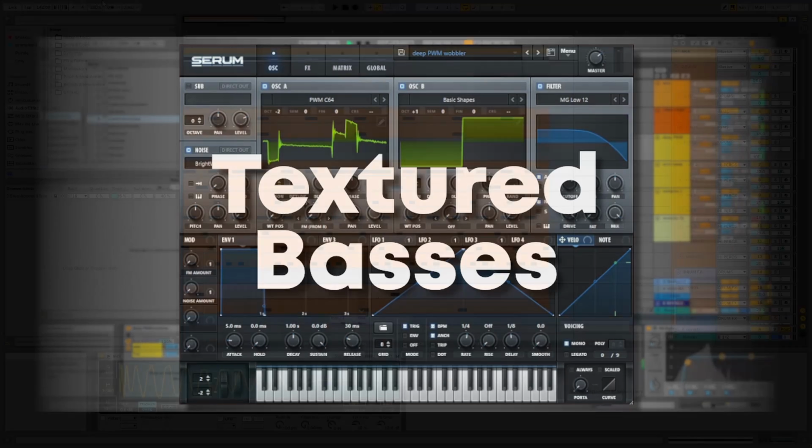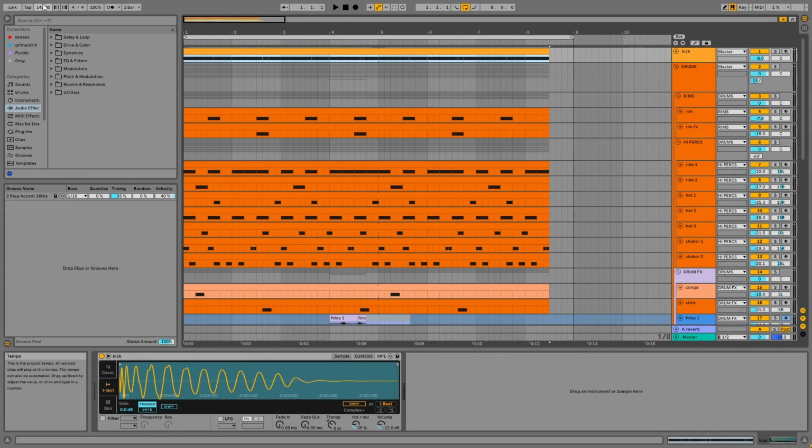Our BPM is 142, and although we're rooted in F, the project has a chromatic feel inspired by Oh My Gosh, although Phrygian dominant or harmonic minor scales could also work well. This is the kick, which is 808 inspired.